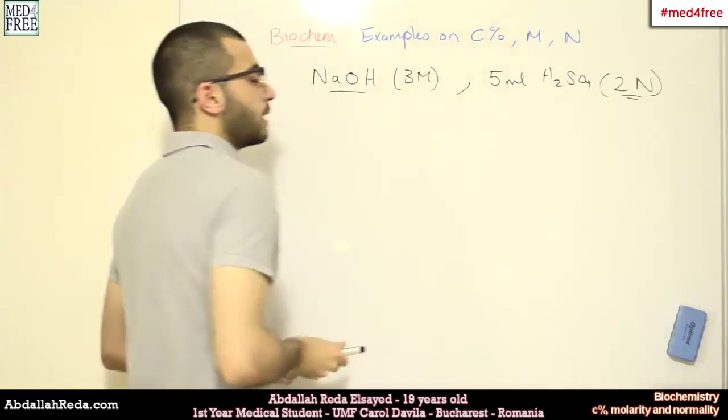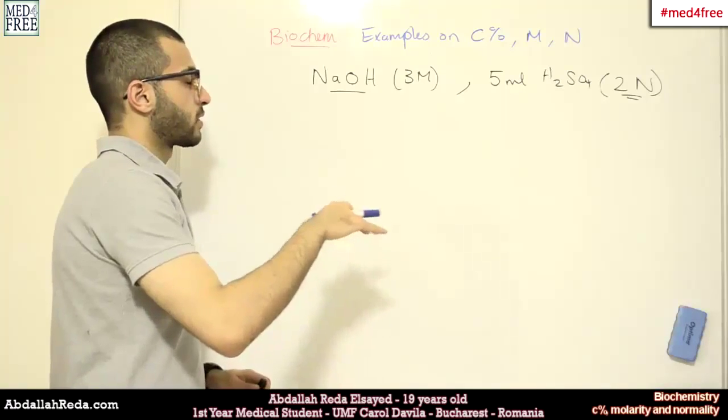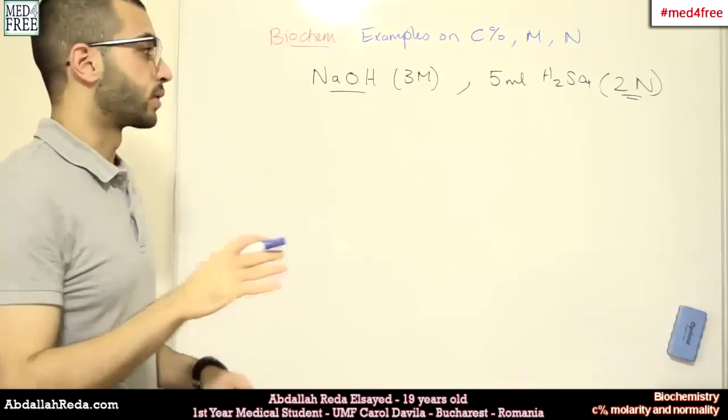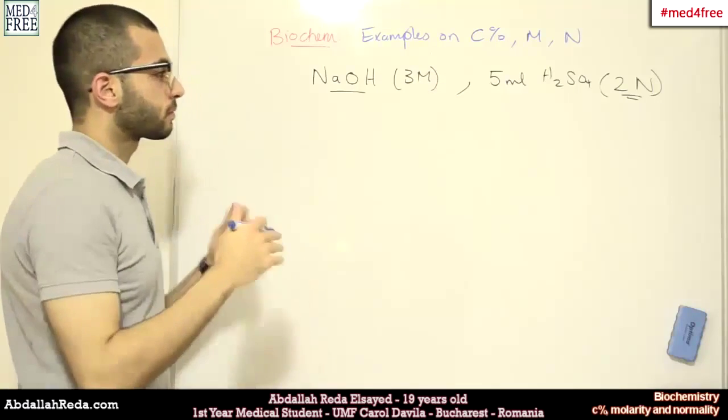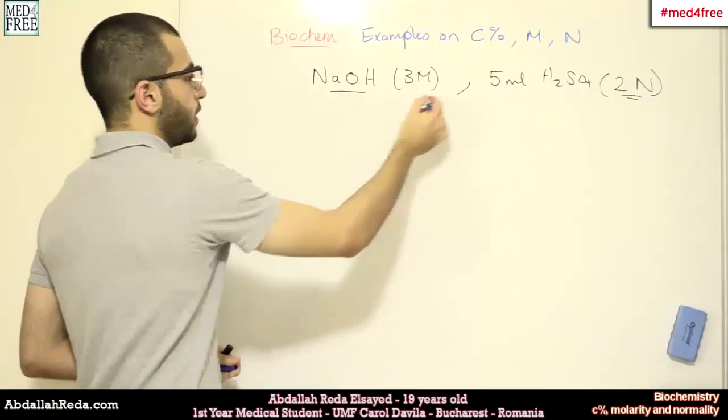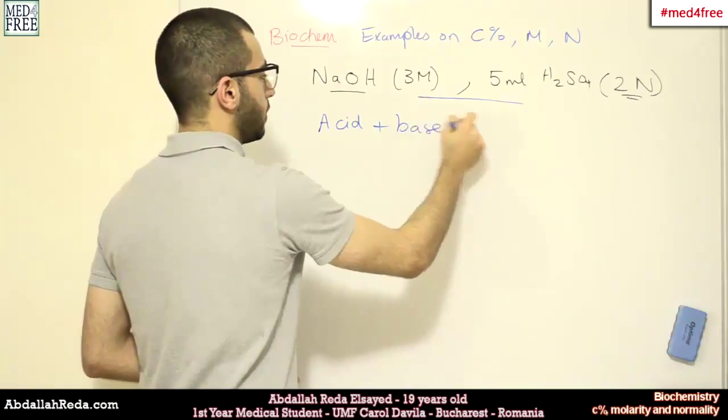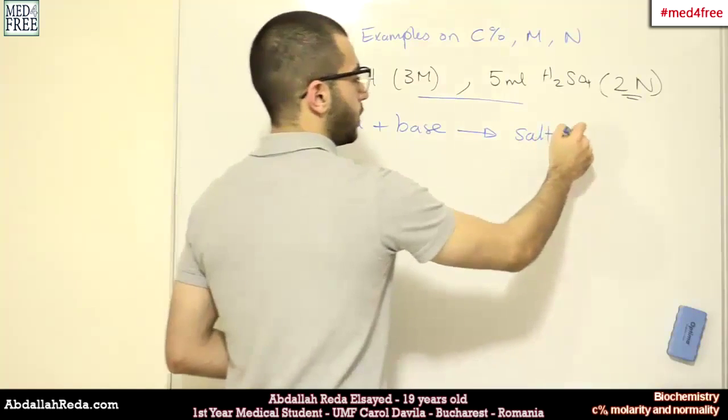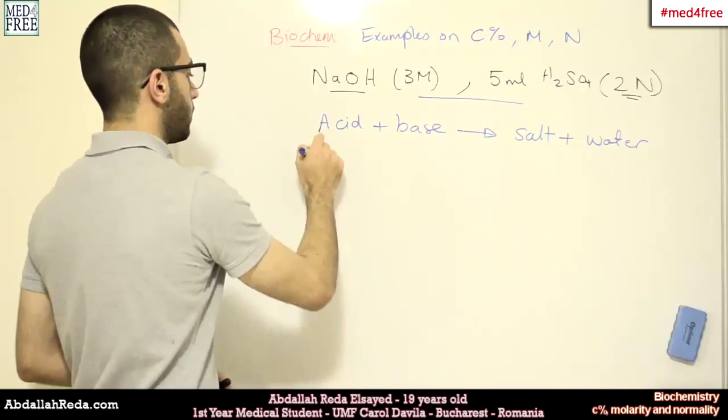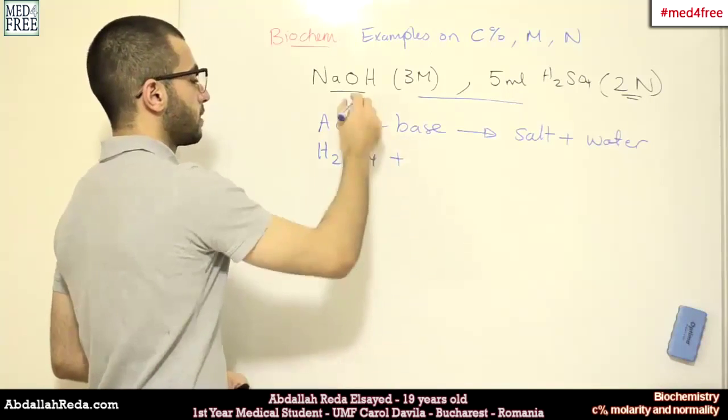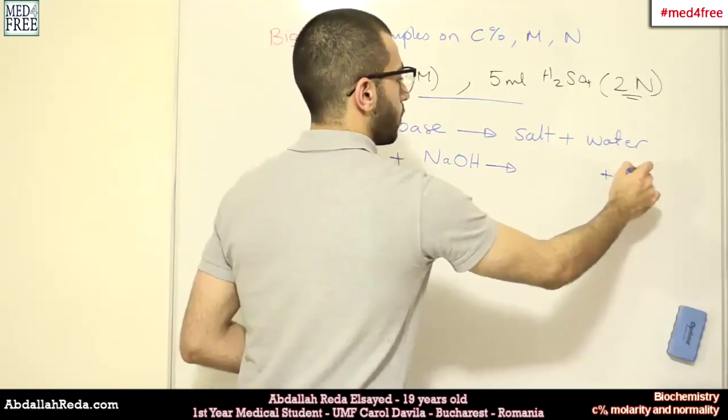At this point, we have to write the chemical equation and balance it, because we will return everything to its basic quantities, which are just weights in grams. And then we convert the weights into the molar or the normal aspects. For the neutralization, we have to know that there is always an acid reacting with a base in order to get salt and water. The acid here is the sulfuric acid, and the base is the sodium hydroxide to give a salt and water.